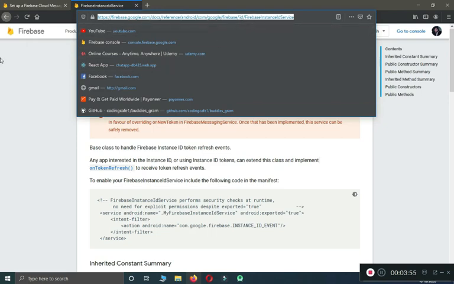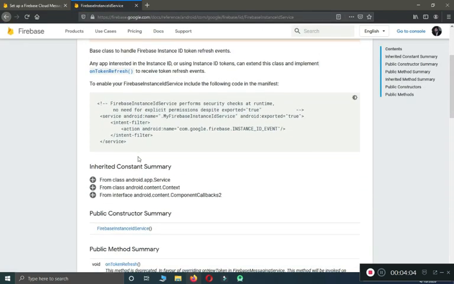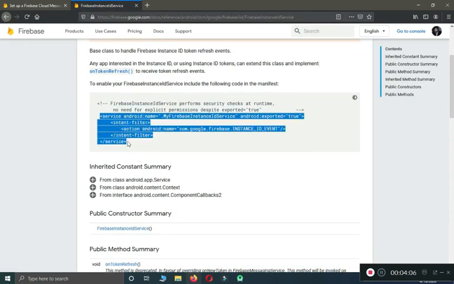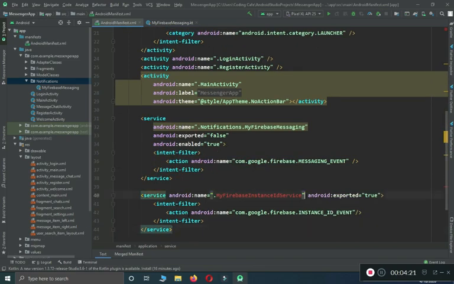Hopefully you can see the URL here, or you can just Google it and you will see onTokenRefresh. Just click on it, and from here you can copy this service. You can also type this manually, by the way, but just to save time I Googled it. Copy this service from here and paste it down below.